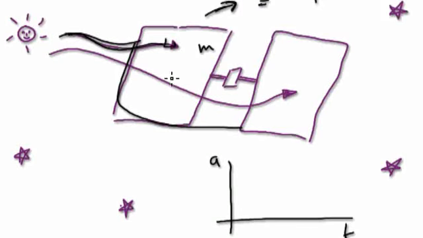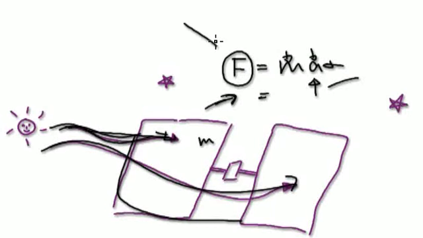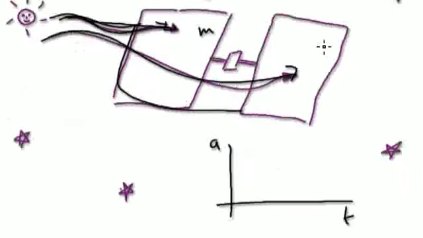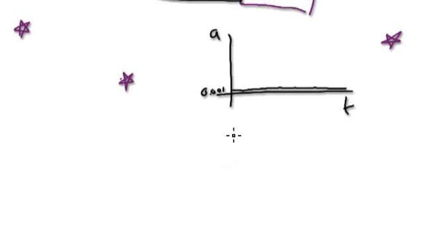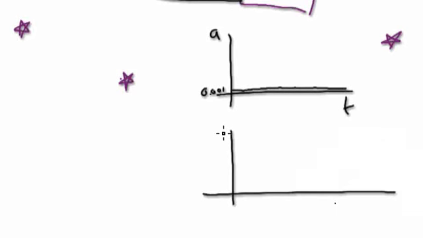Well, let's look at this here. Acceleration time graph. Now, we are using the sun's light to push this satellite. So, there's a force on this satellite. Meaning, from Newton's second law, if there's a force, then there must be an acceleration. Okay, so the acceleration might be microscopic, a really small amount. Let's say 0.0000, something like that. Now, remember our acceleration time graph. Well, we've got the speed time graph. Okay, the acceleration is small. Granted, the acceleration is small, but then the speed is always going to increase.